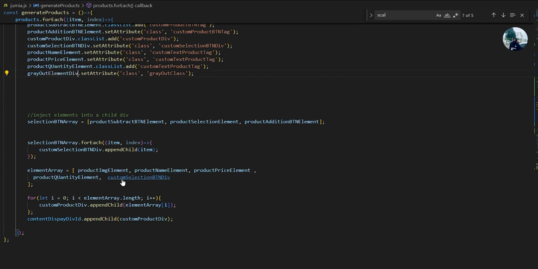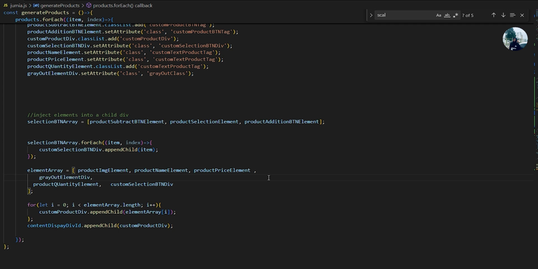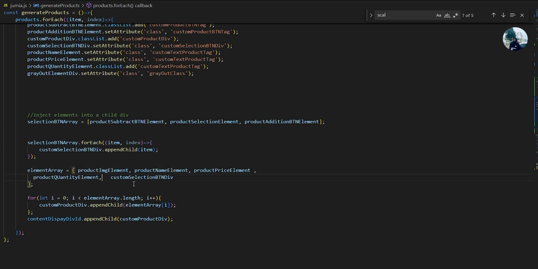Now, if this second to the last is going to restructure, then other things will be affected, especially the quantity selection. Let's add it here so we can see how this works.